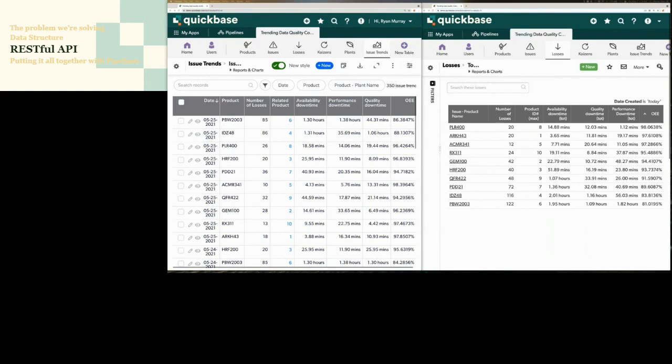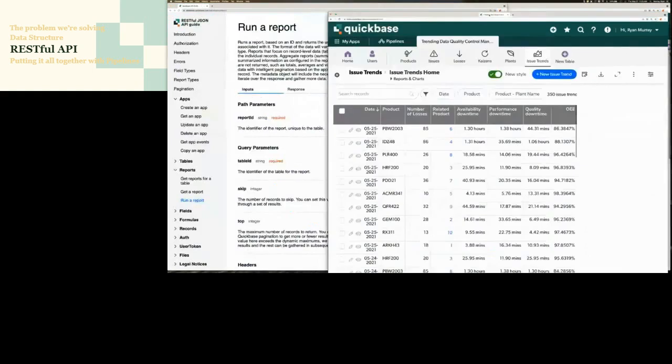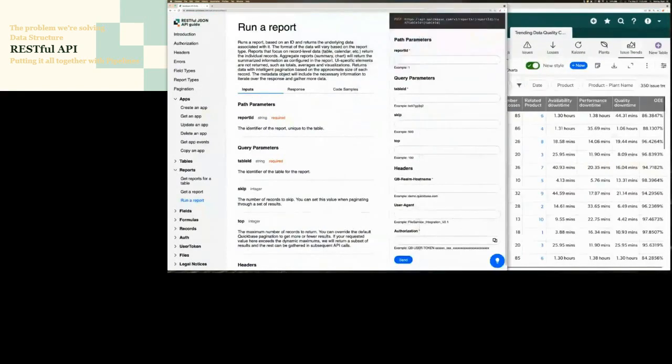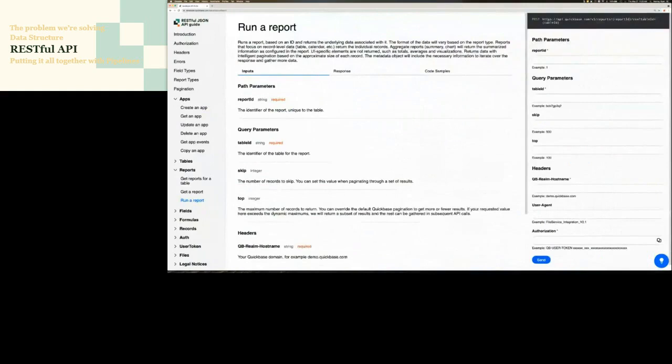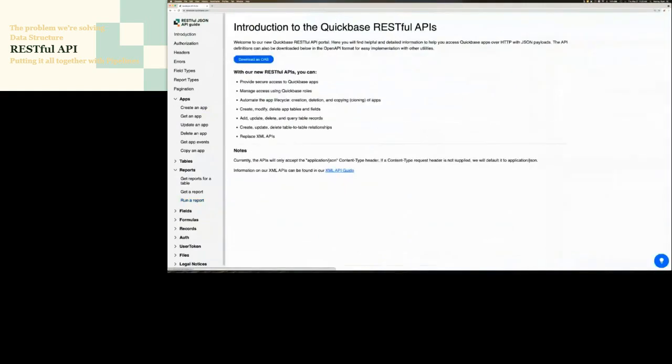Okay, super cool. I'm going to move this over here, and we're going to take a look at our RESTful API. So if this is new to you, don't be intimidated by the scope or the vastness of the new problems that you can solve with our RESTful API. If you have experience with our XML API, but you don't have experience with our JSON API, I can promise you, you're going to have a much more delightful experience using this. And if you don't have experience with any of our APIs, we're going to walk through a really quick example so you can start to tool around and learn some new tricks.